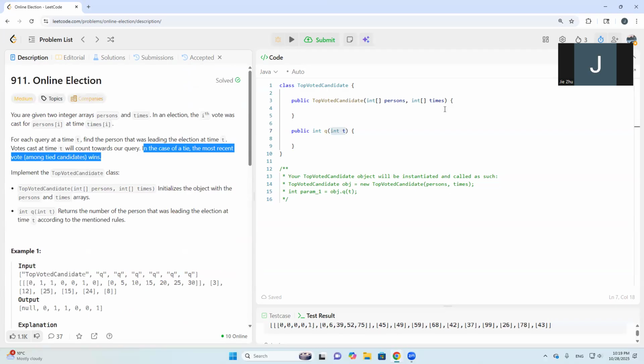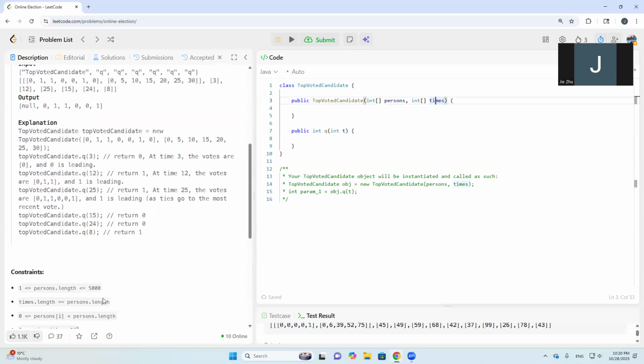So apparently, we need a map to count, for each time there is a vote, what is every person's count? For this one, we can also use an array because the person is smaller or equal to 5,000, so we can use the array to store the counts.